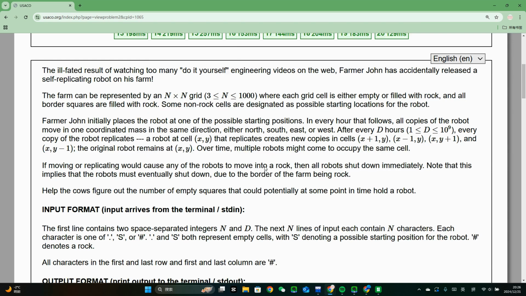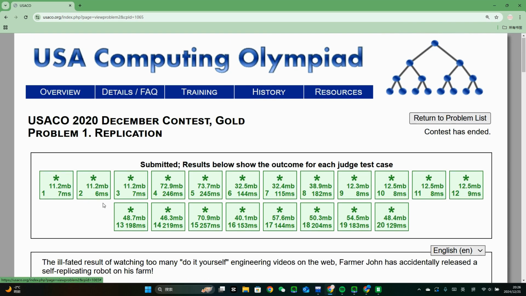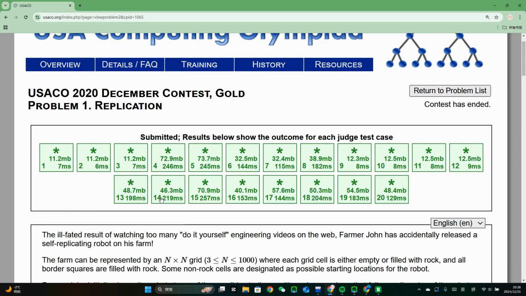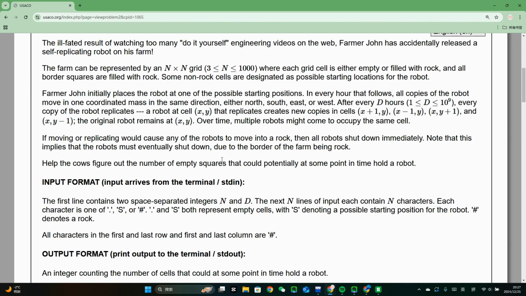So basically, first of all, when we see this problem, there are actually 2 parts to it, because we need to know which spots can be reached by the original robot and which spots can be reached by the replicants of the robot. So my idea was to run 2 BFS. The first BFS determines where the original robot can be, and the second BFS finds where the replicants of every single spot that an original robot can occupy will also occupy. I know that's kind of hard to understand.